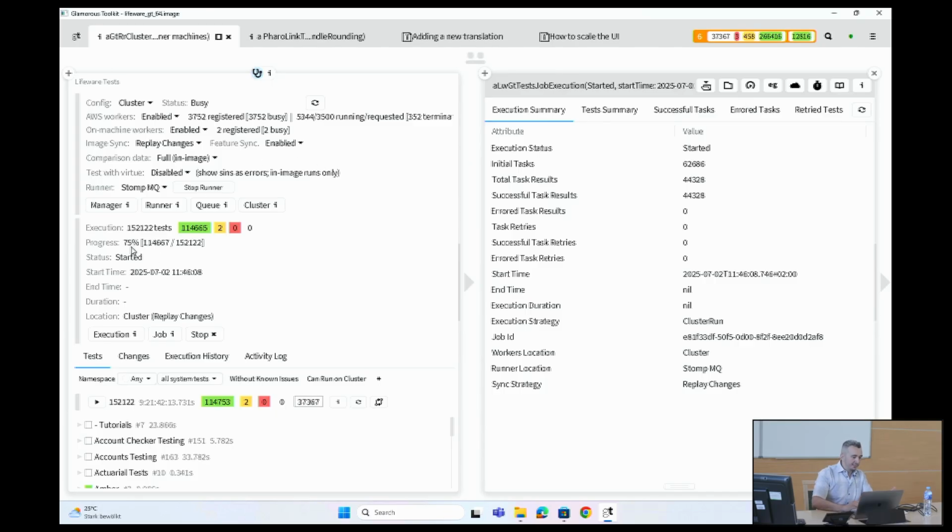OK, so it's 74%. Let's wait till it's finished. There will be a small tail here, because this runner, the one with the message queues, is a bit new. So if things fail, it reschedules them at the end. Usually the last ones are going to take a bit longer, but we don't have to wait. So 90% when we started at 46, and now it's 53. So around 7-8 minutes in total, and 3,700 workers.